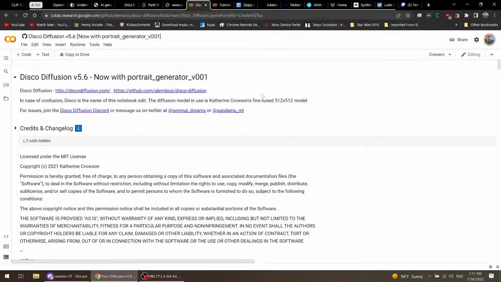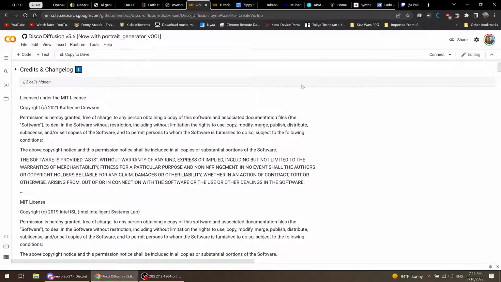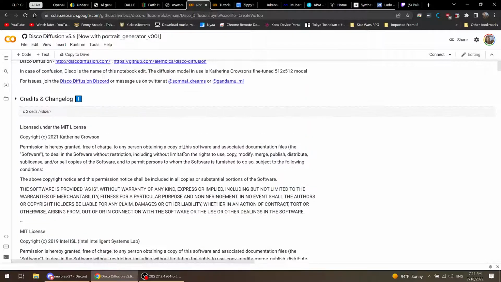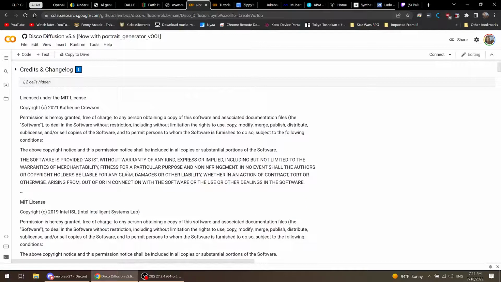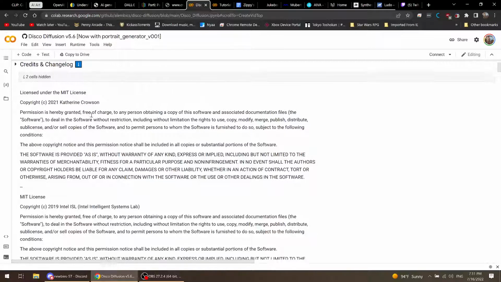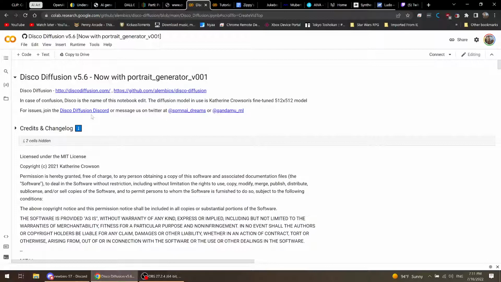Oh, no. So this is Disco Diffusion. If you go to discodiffusion.com, it will redirect you to the Google Colab. The Google Colab is, like I said, an open source cloud Python environment. Basically, you can copy this to your Google Drive, kind of like forking a GitHub repo. This will save images to your Google Drive if you connect to it. This is updated a lot.